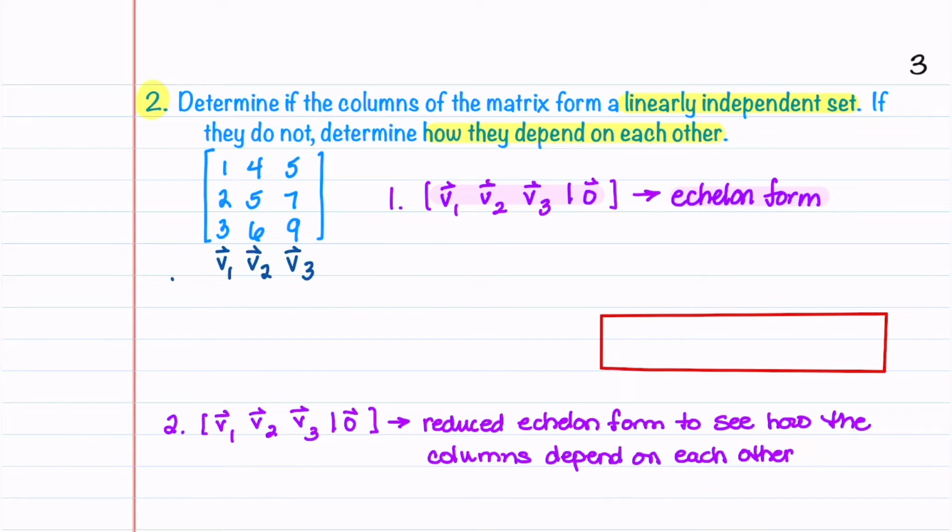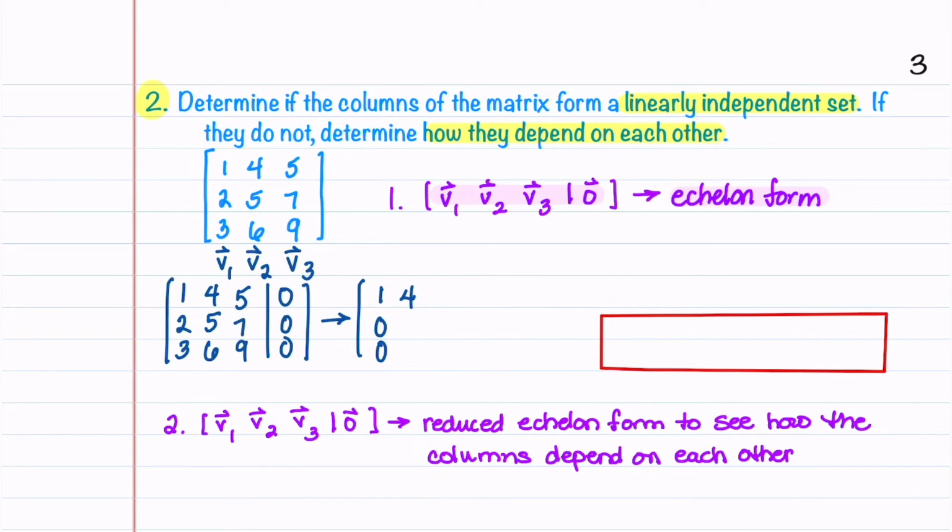Let's do that. We'll write down our matrix, and augment it with 0. I'm going to skip the steps again, and I'll just show you what the matrix in echelon form looks like. It looks like this. We have 1, 0, 0, 4, 1, 0, 5, 1, 0, and then 0 on our right-hand side. Let's now circle our pivots.